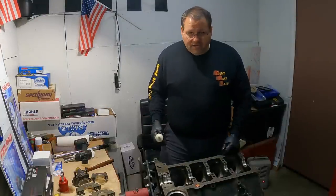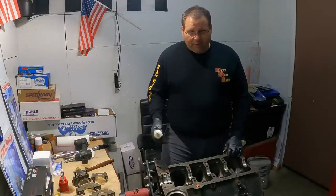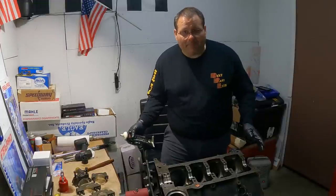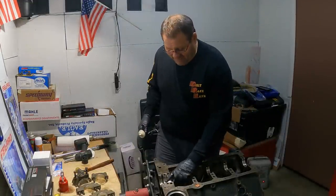I'm going to continue to use the 50 weight oil in it. So we're going to leave it at that, a little over 3/1, and just let it continue and be happy like that. I would say that's my limit.